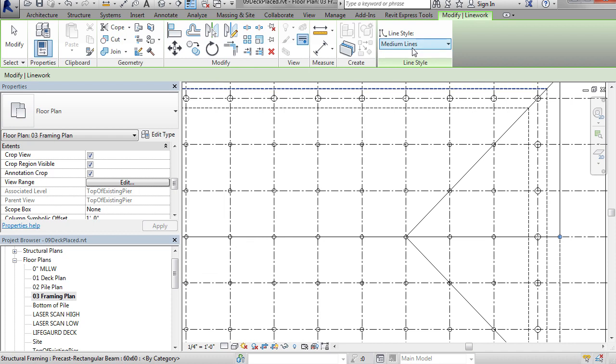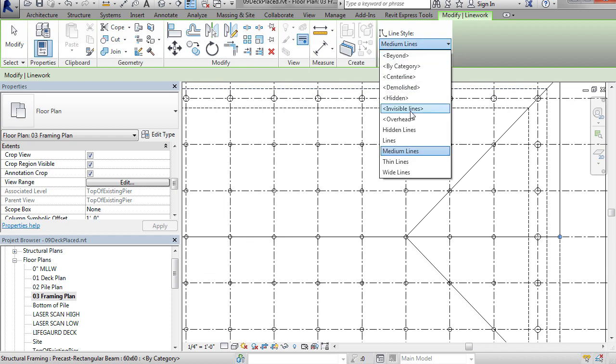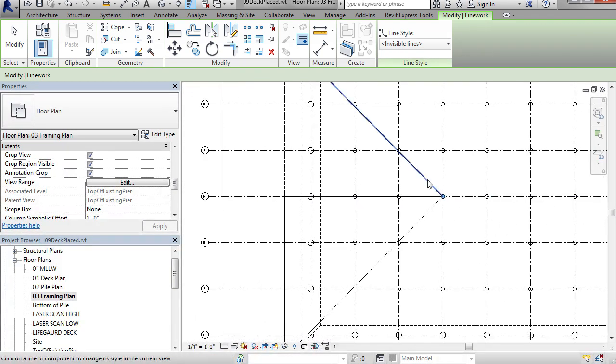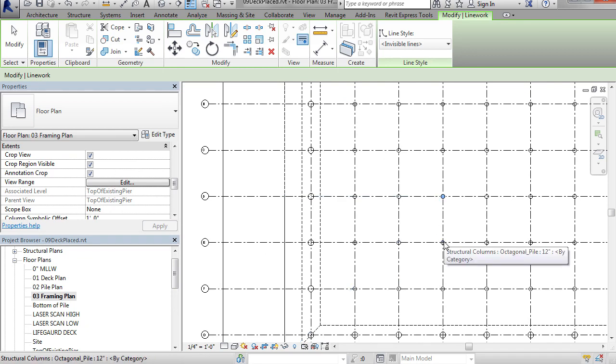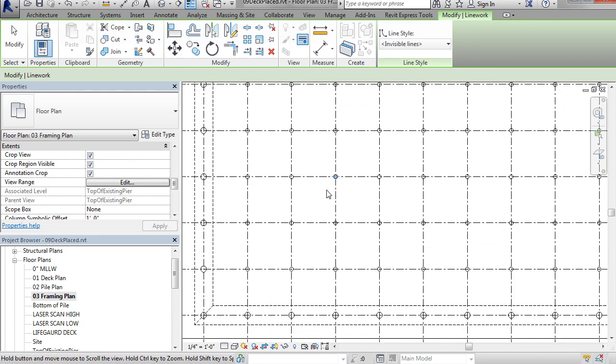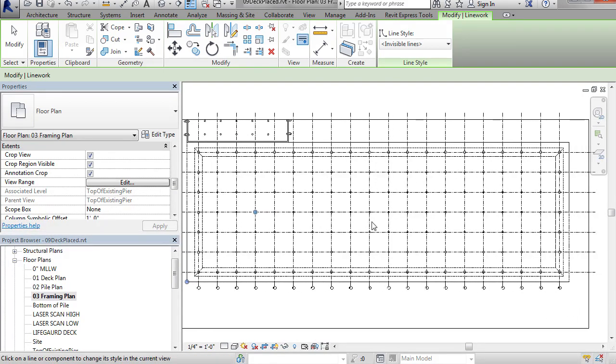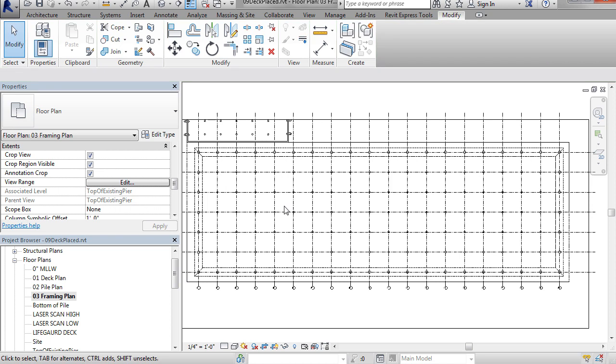And then you can switch from medium lines to invisible lines and click on the slope lines for the deck above. Now that you've done that, you should have a modified deck plan or modified framing plan that shows only what you need to see from the deck above.